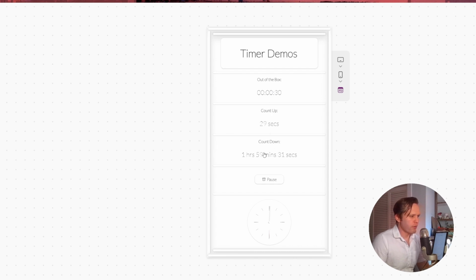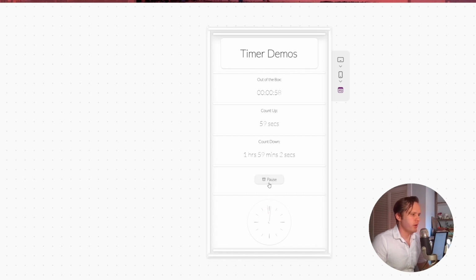Down here I've also got a countdown timer, and it's counting down from 2 hours. So it's just the inverse of up here. And I've also got this animated stopwatch down here. I've got another video on how to animate a clock, and the same principles go into making this animated stopwatch. So you can check out that video to see how to do this.